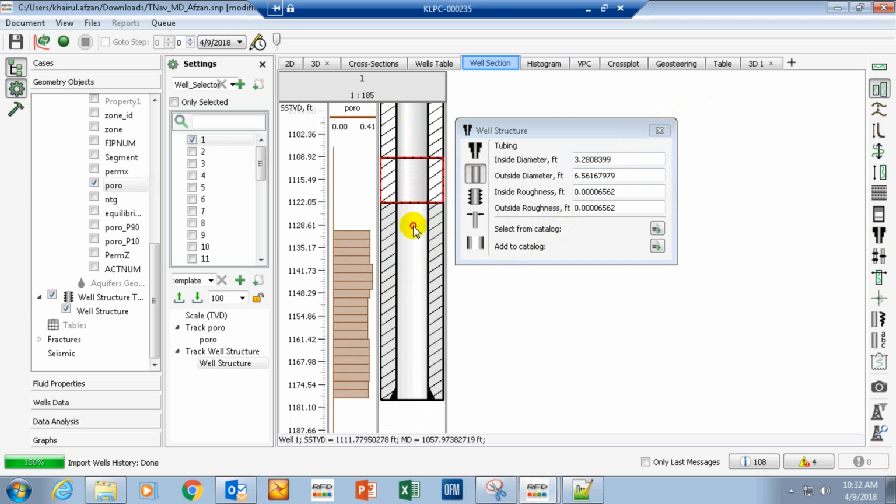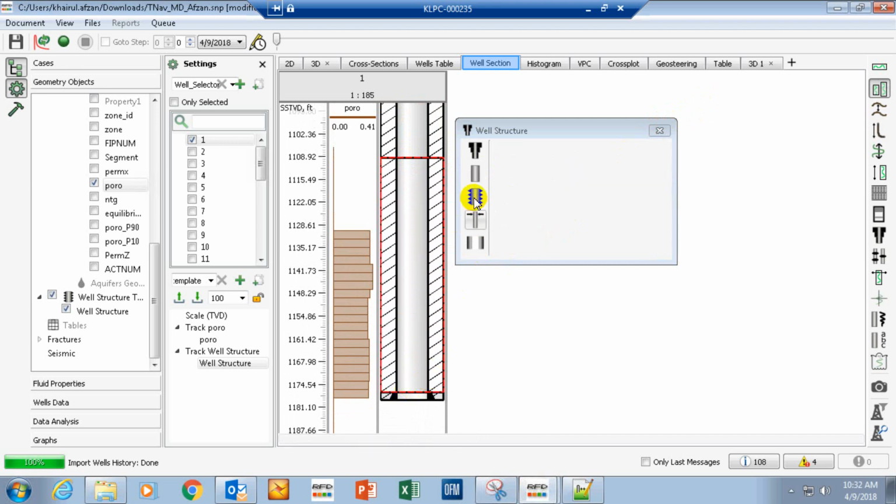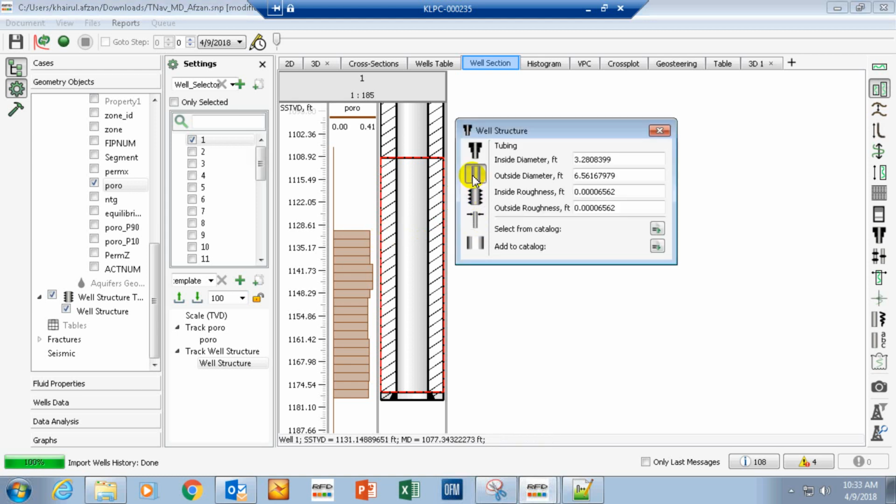So for perforation, this is the perforation data. How to delete? Right click any of the objects, delete. Okay, right click, delete.